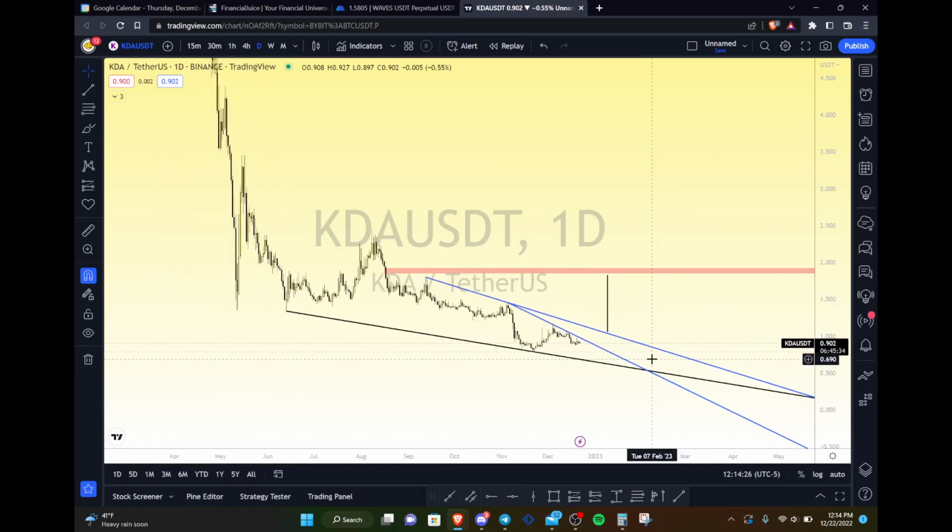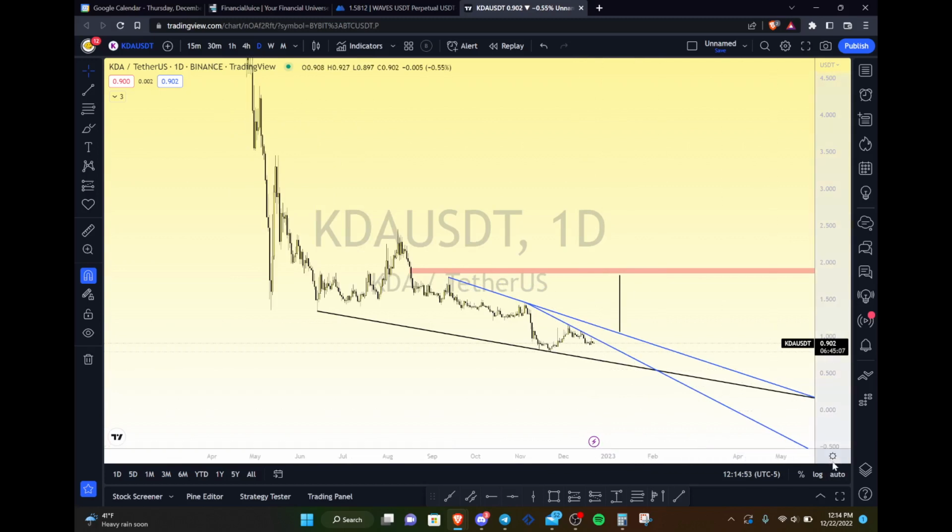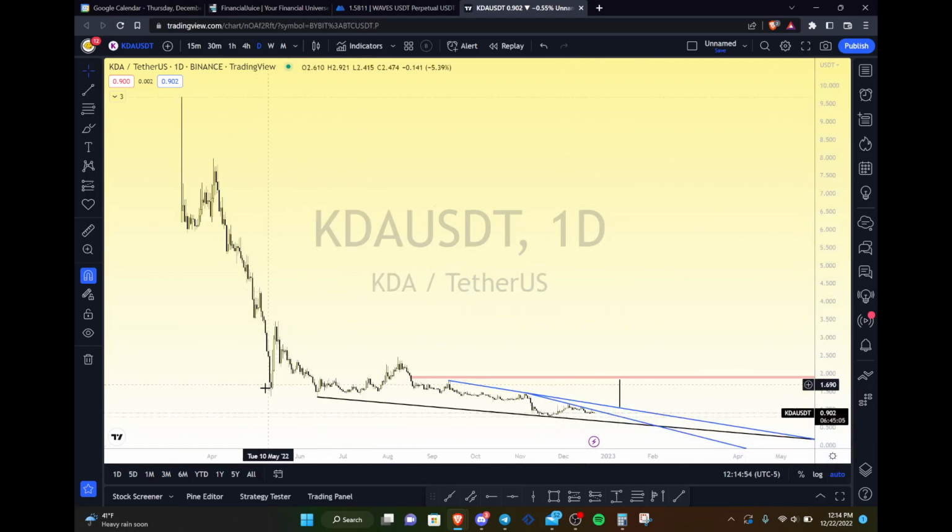So for KDA, I'm pretty bullish on it. It may take some time, but as long as we're in this structure and we don't have a trending move down breaking the structure, coming down sub 50 cents, sub 40, 30 cents, and then sub 20 cents, I think this looks pretty solid, and we should see a break up. But again, like I just said, make sure you have your risk under control. All right, that's it for KDA. I'm not really seeing anything else. It's a very young chart. There's not really much else here I can get from it.